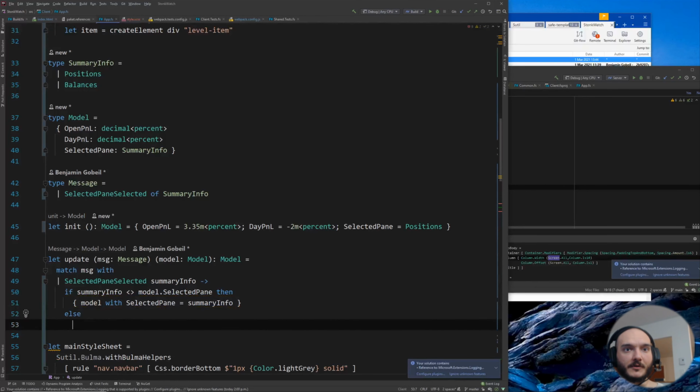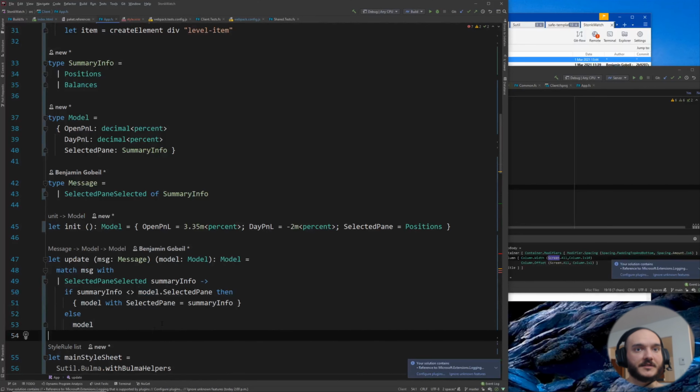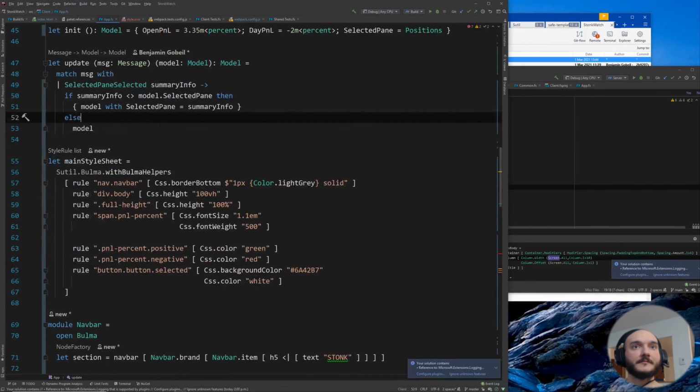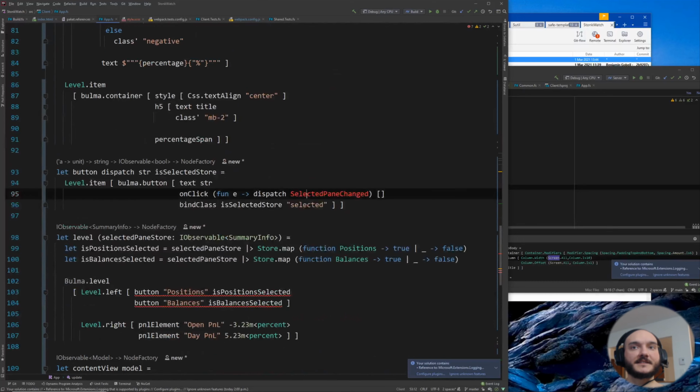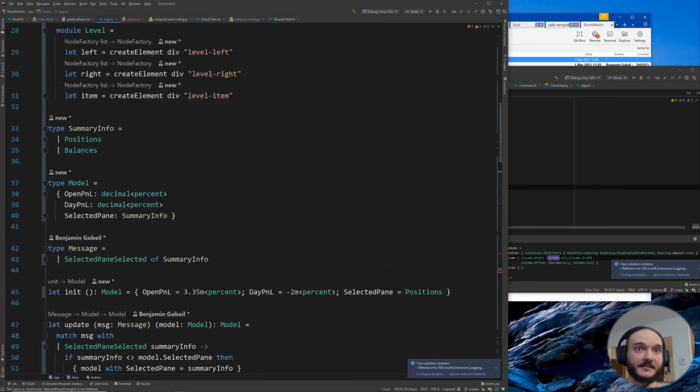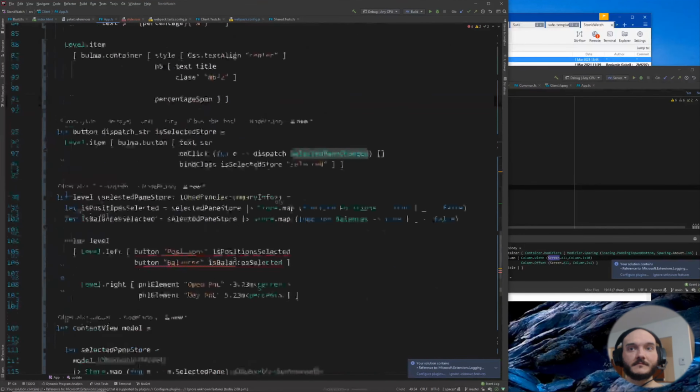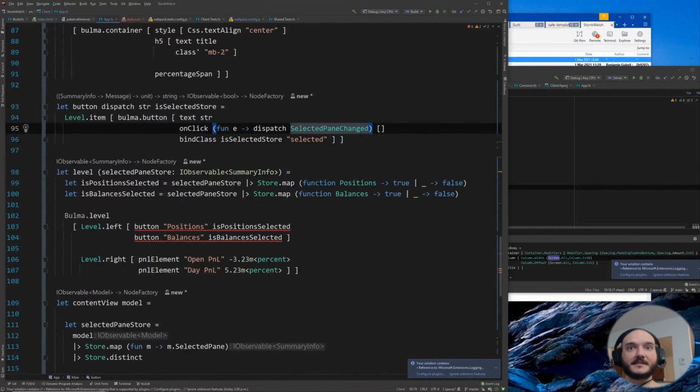If not, we're going to return the model. That should work. That's good. Cool. And the last thing is this should totally be defined, unless oh yeah, I didn't do that. Boom, and we need to pass it the summary info. So we need to pass the summary info here as well.